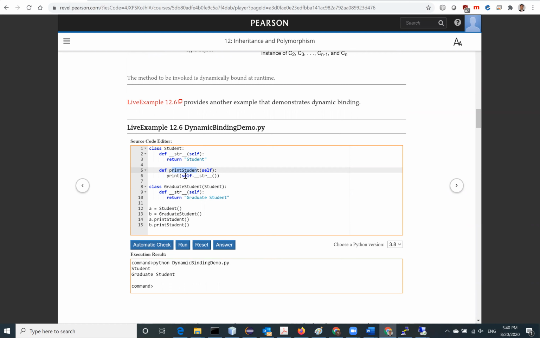It's on the student. But when you invoke the string, which one is invoked depends on which object. This is B. So Python knows that string is overridden right here. So graduate student is displayed. So this is dynamic binding.